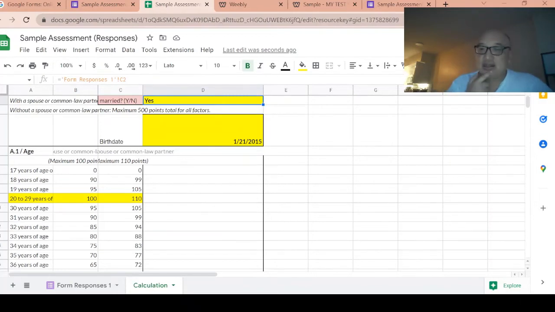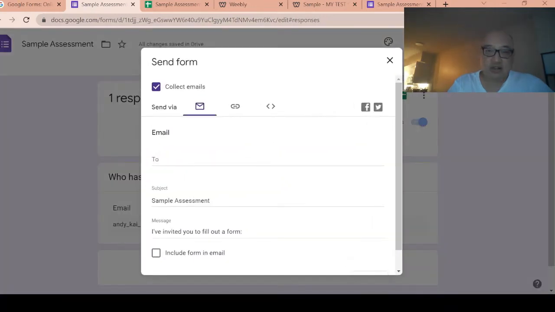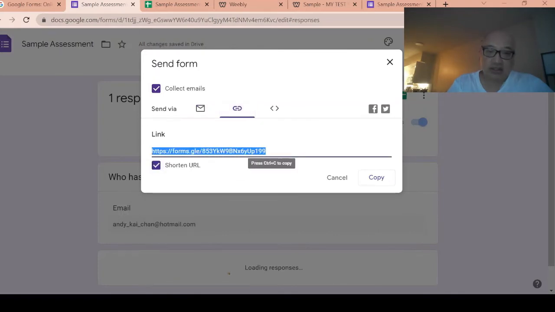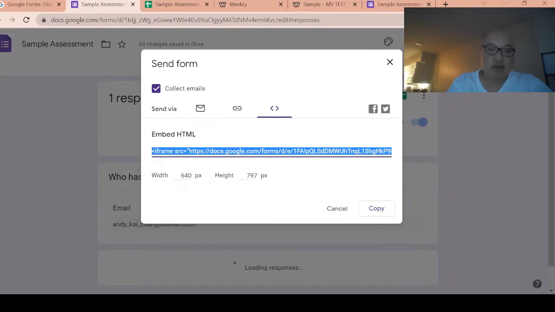Okay, so let me now show you how to embed this simple form onto your website. I said just a second ago, click on send, you can send it to your client via email. You could have it just as a link. You could actually send this on WhatsApp, or add this to your own separate email. But if you click on here, here's a piece of HTML code. And what this tag does is it puts the Google form into a frame, like an iframe. An iframe is a little area inside a web page.